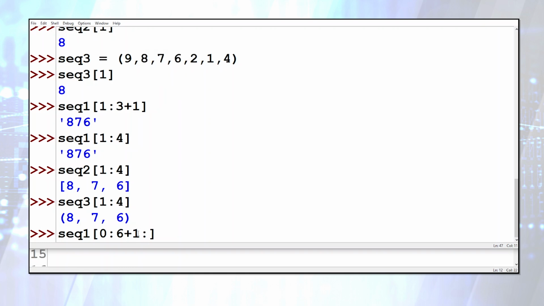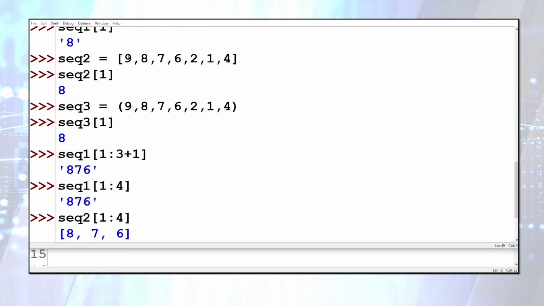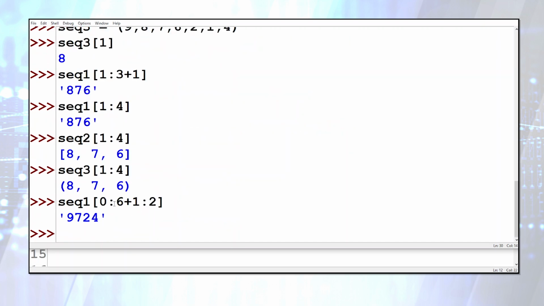Here, if you change the default value, it's going to follow your instruction. So now it's going to be 9, 7, 2, and 4. So it's skipping the items that are after each value that you have. You can change your step to whatever value you want depending on what things you want to access from your sequence.